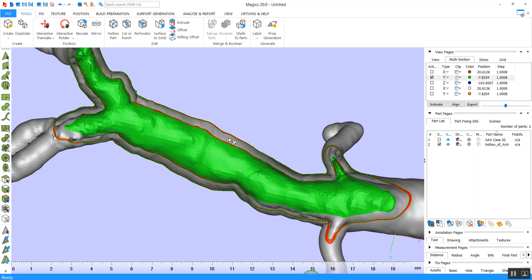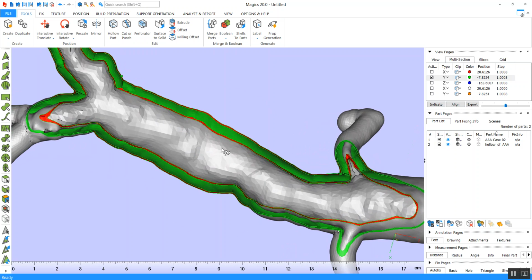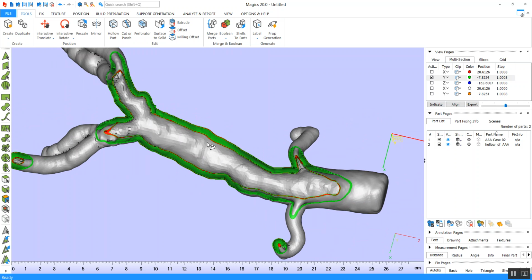And then you'll also need to add sprues to this cavity in here. Oop, still not selected, there we are. You'll need to add a sprue and vents for this cavity in here as well. And that's where your silicone will be going, and so you'll need to add proper numbers of vents and sprues in order to have a good mold.